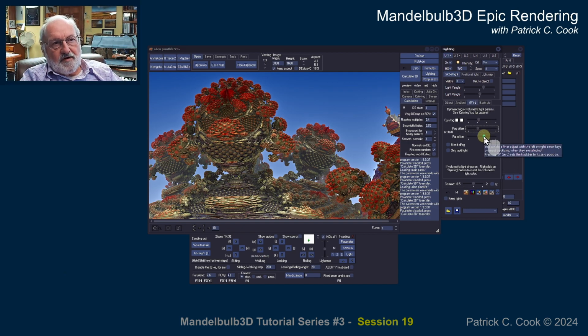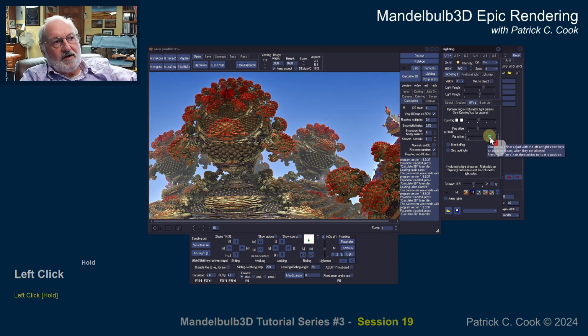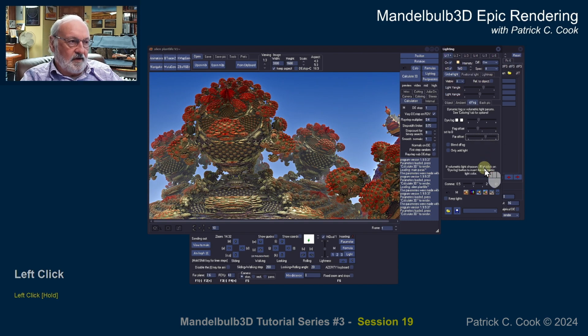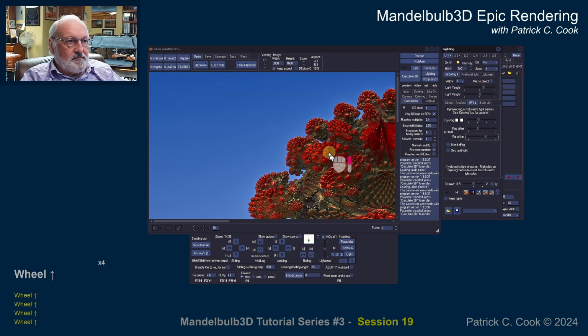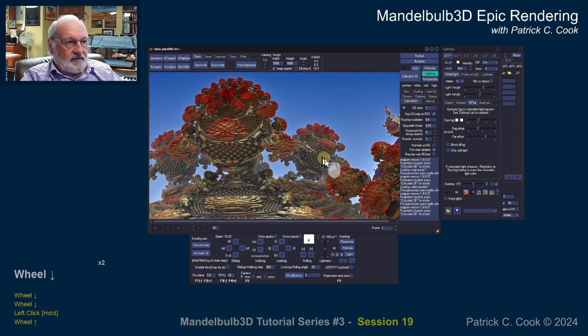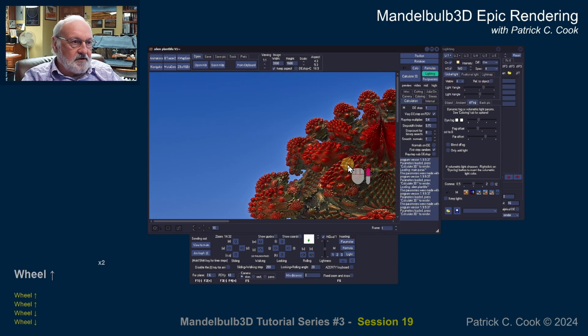Now here's the far offset. This is how far out the fog would be. Something like that. So what I have here is I've eliminated those halos.